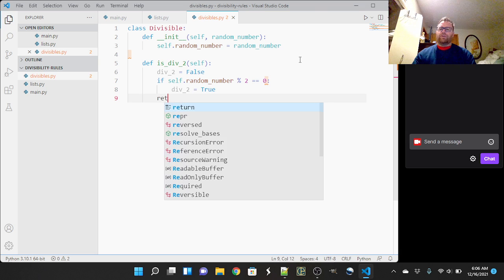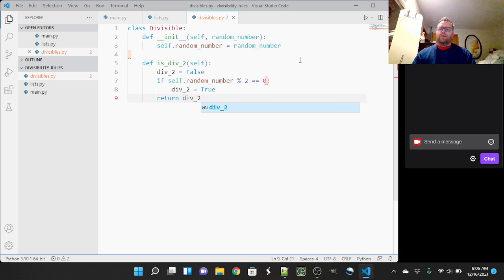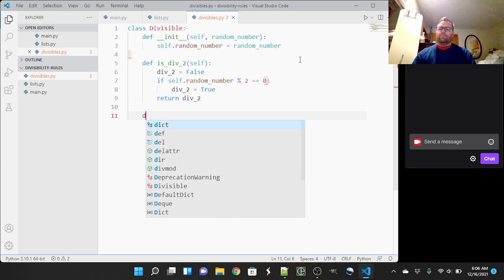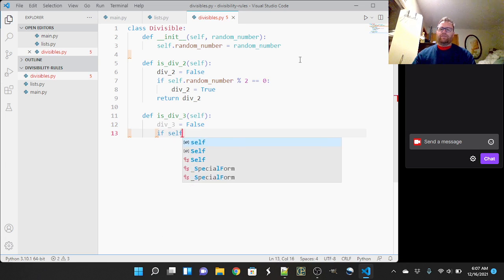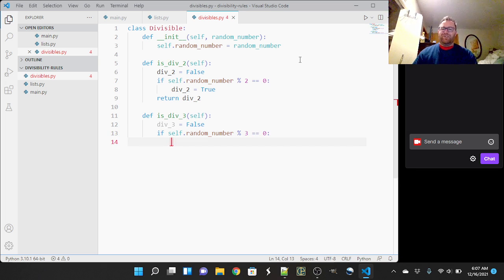And then we'll return div2. Okay, and we'll also have a function is_div3, and we're going to do the same thing for all these numbers. So we're going to say div3 equals false, if self.random_number modulo gives the remainder. If that remainder is 0, then it's divisible. So we're not having to actually use the divisibility rules when we're creating this program. Say true, and then we'll return div3.